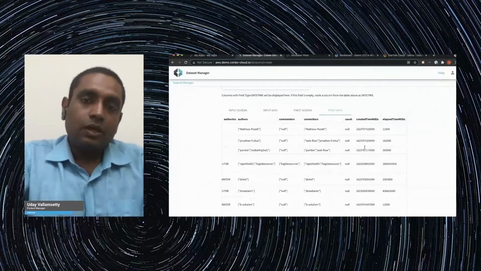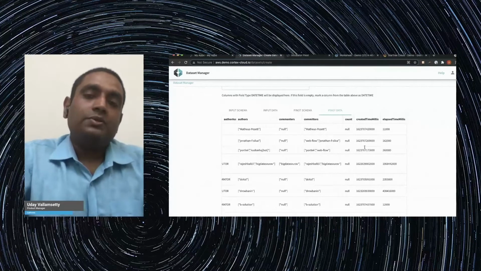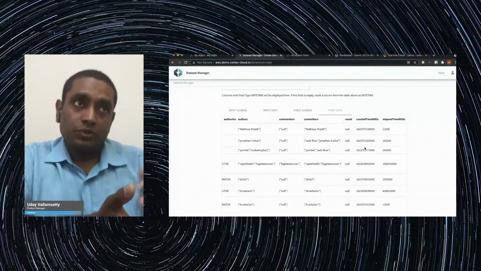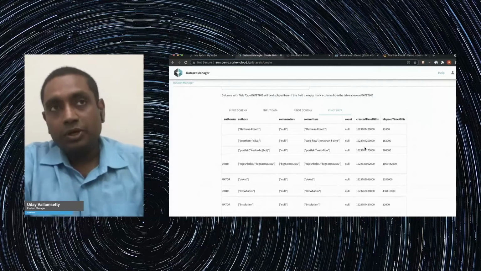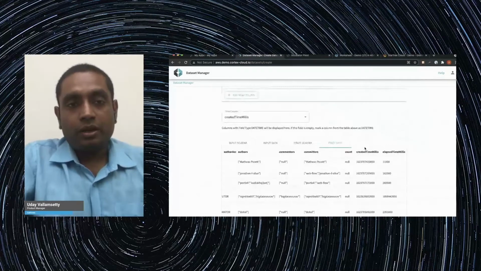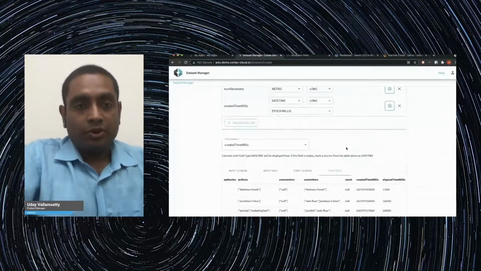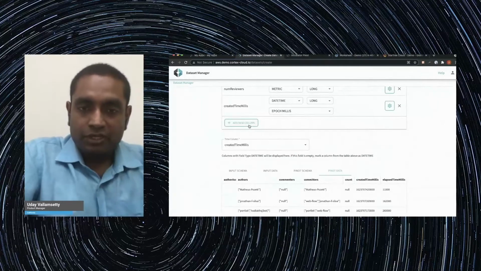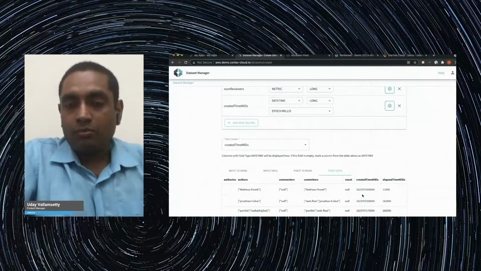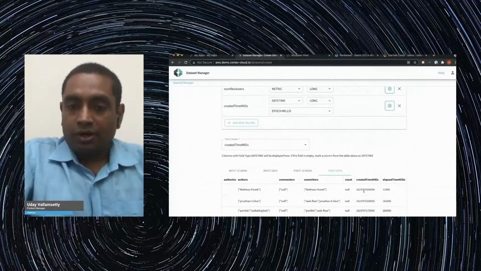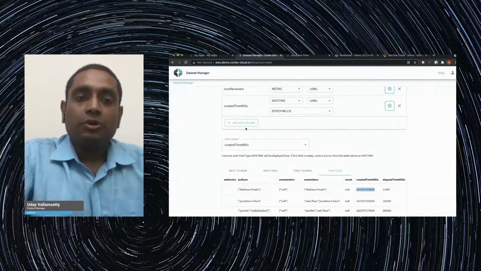Now, it also allows you to do data transformations. And Pinot natively supports several transformations that are all supported here. And you can add those transformations directly from this particular interface. So for example, let's say I want to add a new column where I want to convert this millisecond data into human readable data.